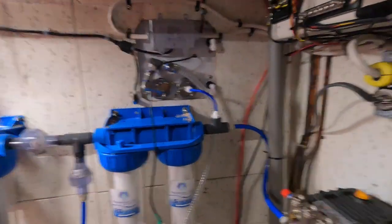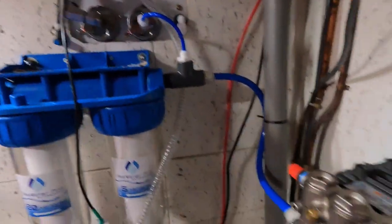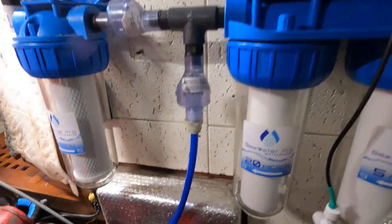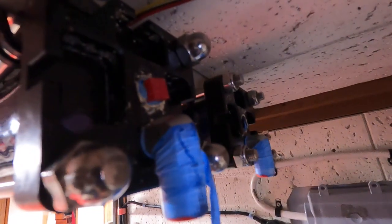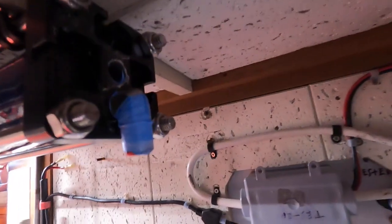All right, so I haven't been videotaping as much just because I'm just kind of hooking all the plumbing up, and it's pretty straightforward. They give you a layout, but I figured I'd show this. So everything's taped off and sealed because these membranes will dry out if they're not. So you don't want to pull these plugs until you're ready to put new plugs in.